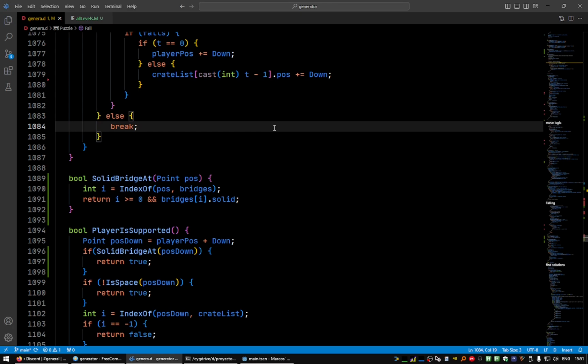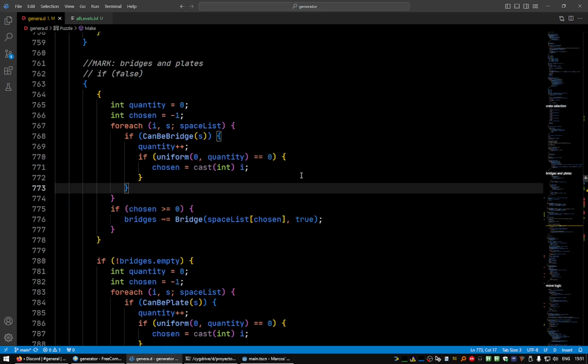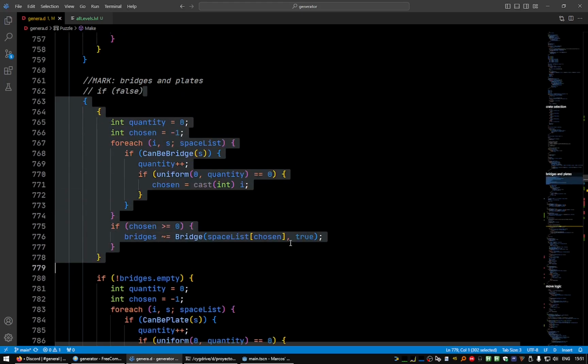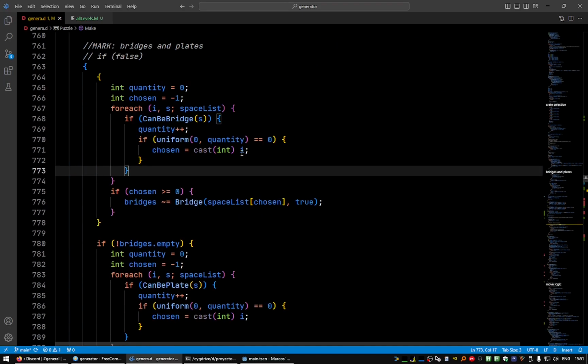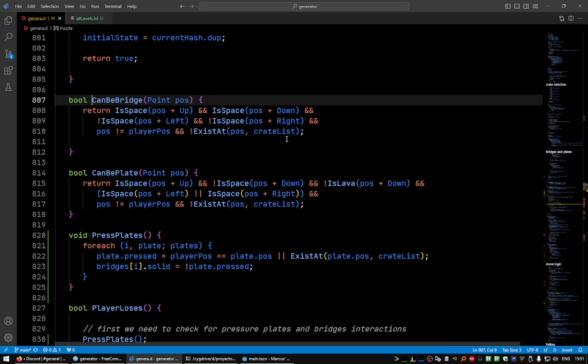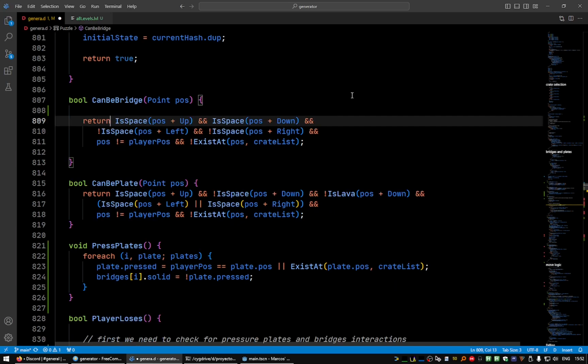So we'll control for that situation. The bridges we are adding after we place all the rest of the elements. So in can be bridge, we will, let's see, oh no, this is easy. This is, yeah, another condition.